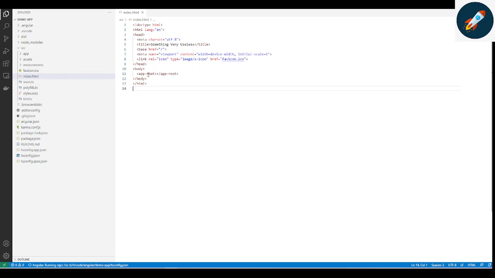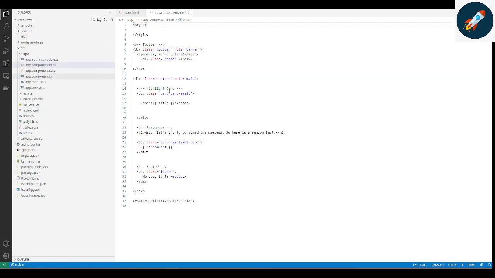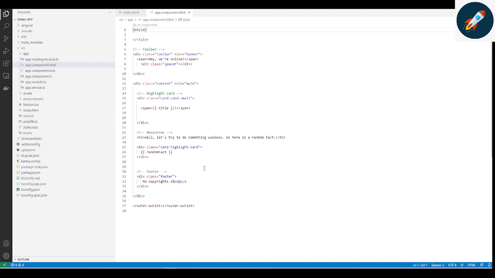Okay, so we just have one app. It's called the app root, and the app component, as you can see, is a simple page here, and we are showing a random fact here.